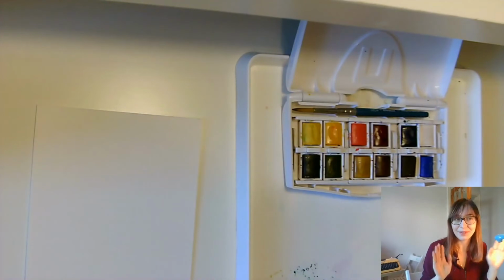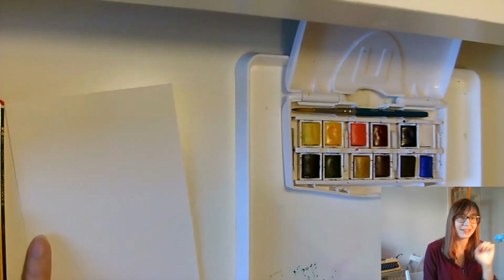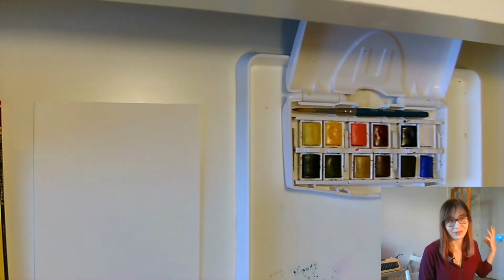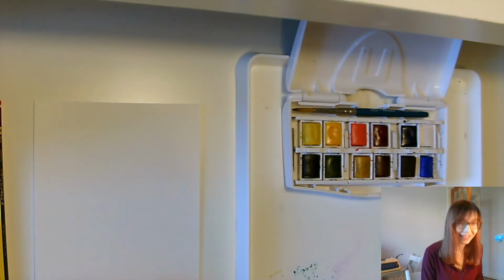I also have this really cool new camera, which you'll see will show what I'm doing. I'll just click the button and you should be able to see. I'm still down here in the corner. You can see what I am doing. So this is a really nice addition to my videos, I think. But if you remember, I used to have the camera behind me, and it was hard.